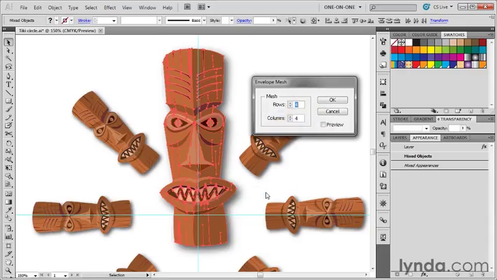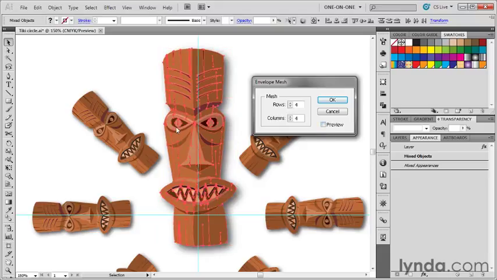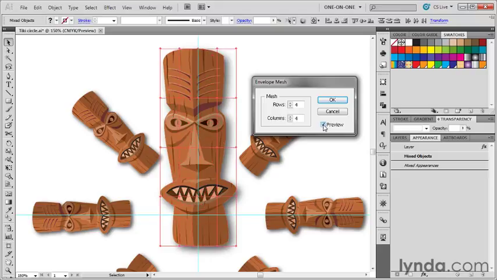So I'll go ahead and choose the command. And then Illustrator asks you how many rows and columns you want to devote to your mesh. In order to see what's going on, turn on the Preview checkbox. And notice the second you do, things shift on screen. Notice his eyes got a little narrower. I'll show you the before version. This is what he really looks like. He's got big roundish eyes. And as soon as I turn on preview, they get kind of narrower. The shape of his mouth changes as well. And this thing under his eye, this crease, pretty much goes away. We kind of lose it, which is a problem, and it's something that we'll fix in just a moment.